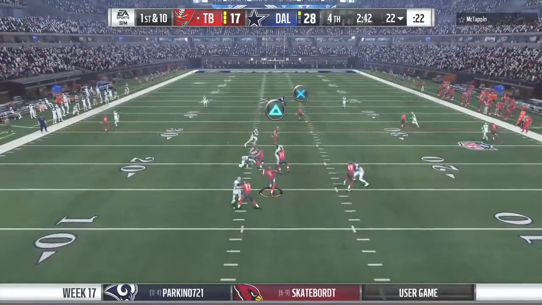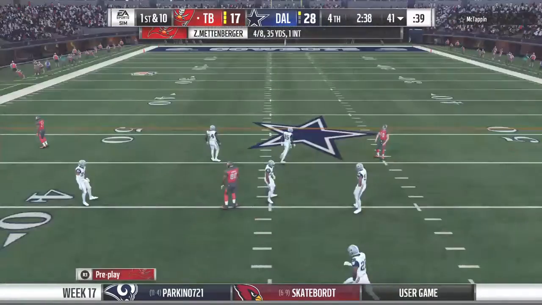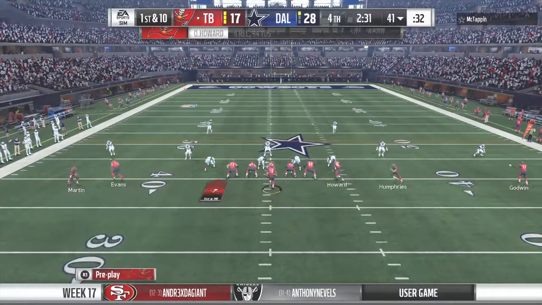Trying to shake off the interception. He'll look to throw. He's got his tight end over the middle, O.J. Howard. And he's brought down after a good gain. A good pickup there of 20 yards.